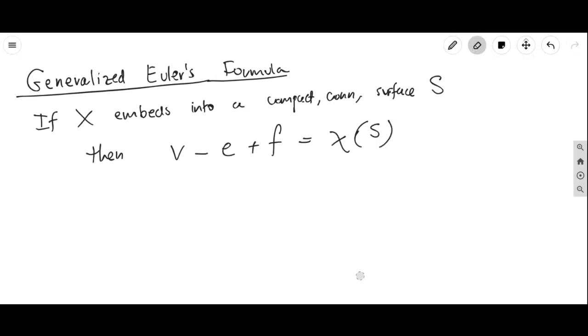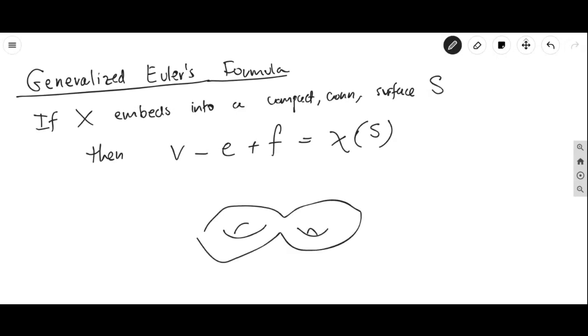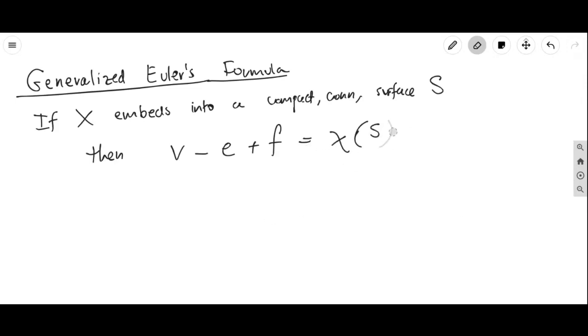So if it's a sphere, it's equal to 2. If it's a torus, it's going to be equal to 0. If it's 2 tori, if it goes like this, then the Euler characteristic is -2. If it's a projective plane, now that would be kind of unusual to embed a graph in a projective plane because you cannot visualize it. But you can still talk about embedding it into the projective plane. So if you're embedding it into a projective plane, then the Euler characteristic would be 1. If you're embedding it into a Klein bottle, the Euler characteristic would be 0, okay, and things like that.